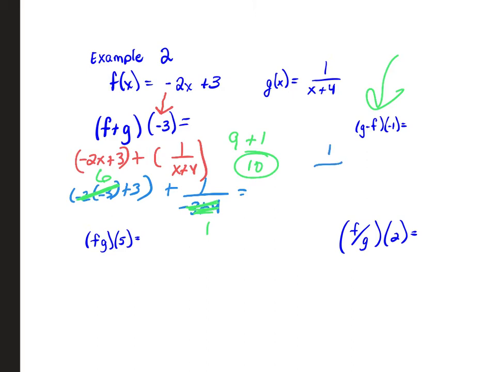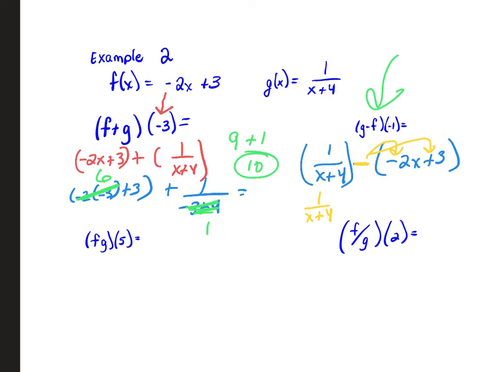Here is my G function minus my F function. Put everything in parentheses so it's easy to see. Before I can say, oh, can I combine like terms or anything like that, guys, what do I have to do with this negative sign that's out in front? I have to distribute it. Before you plug in numbers or anything like that, you have to make sure that all your negatives and everything are distributed. So this becomes 1 over x plus 4.